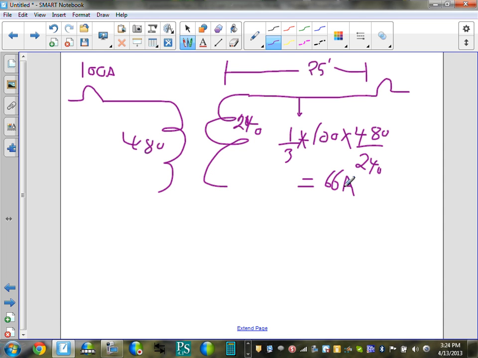So 480 divided by 240 is 2. 2 times 100 is 200. 200 divided by 3 is 66. Oh, you mean 33 times 2. I see what you mean. Yeah, you're right. 1/3 of 100 is 33, times 2 is 66.